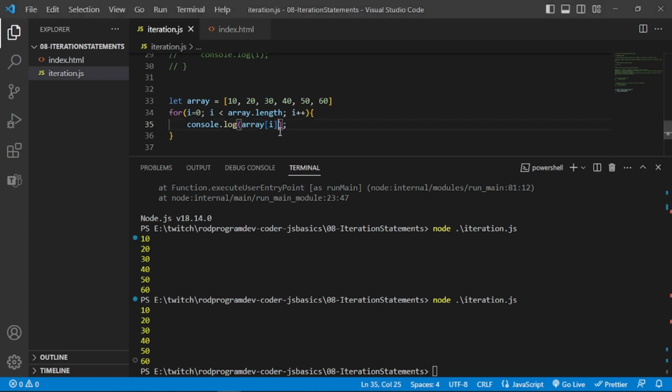Let's first set up another example before we move forward here.